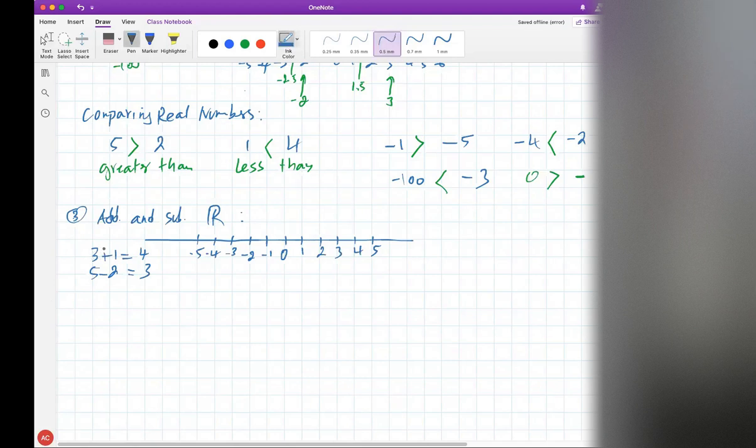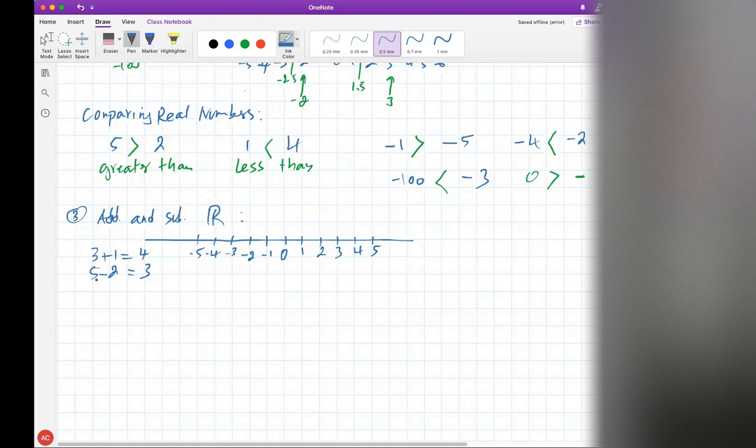So when you say 3 plus 1, basically, if we use the number line, we say start from 3, then go to the right once. So the number goes up. Adding means going up or going to the right, because the numbers go up to the right, they go down to the left. So 3 is here, and plus means add 1, or 1 step to the right. So start from here, go 1 step to the right. So we end on 4. That's why we have 4 here.